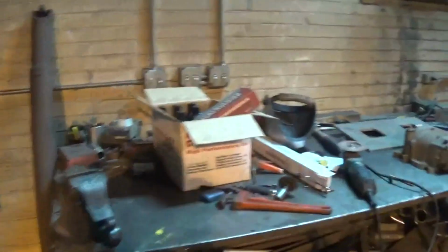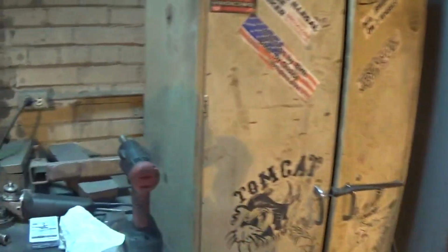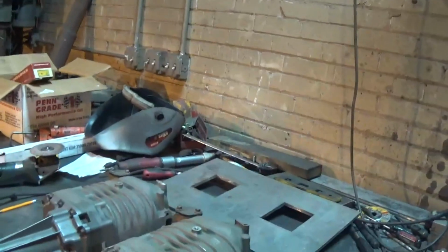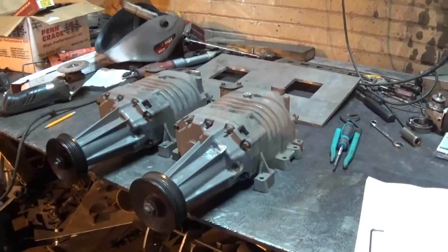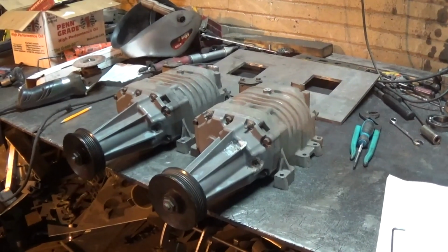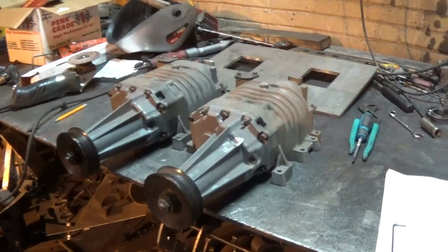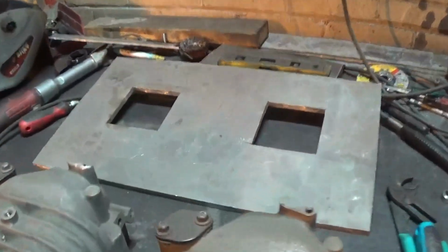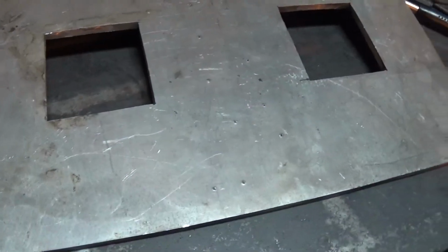Now about 5 years ago, maybe more, I came up with this idea, and I have searched the internet for it, and I have yet to see someone do it. I have a pair of M90 superchargers off Grand Am GTPs. We're going to put both of these on a small block Chevy. I have the blower plate made already. The holes are actually marked out and punched. All I have to do is drill and tap it.